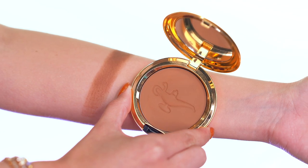And I guess depending on your skin tone, this could be a bronzer for you or a blush. It's very warm, and I would say this is very similar to Too Faced Chocolate Soleil. If you're a really fair skin tone, this is gonna be way too warm and way too dark for you, but if you're like my complexion, about a light to medium, this is a really nice summery bronzer, and I do love that it is a matte finish. It's matte, but there are little tiny flecks of gold sparkle, which I think is really pretty, and the lamp inside is not an overspray, so you can dust over it, and it's not gonna disappear. It's actually pretty deep in there, which is so nice.